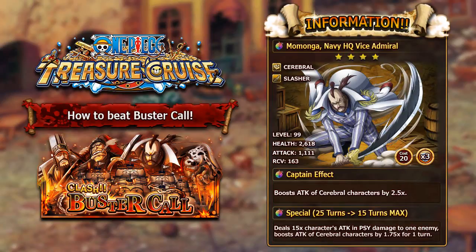2,600 health, pretty much 1111 attack across the board, and then a recovery of 163. So very nice stats. And his captain effect will simply just boost the attack of cerebral characters by 2.5. So this guy automatically being a 2.5 lead is just amazing. Cerebral characters are getting a hell of a lot of a boost from this Buster Call raid boss. So very nice to see that we're getting some support for the cerebral characters, as well as his special, which also does support cerebral characters.